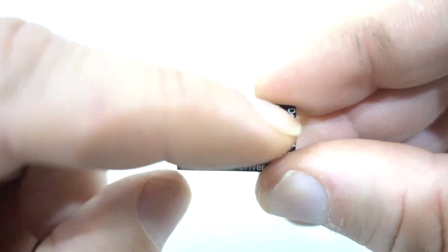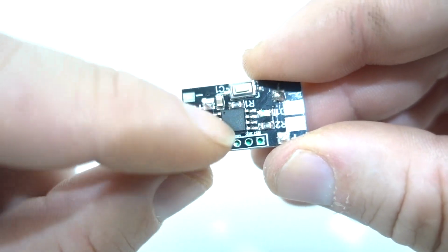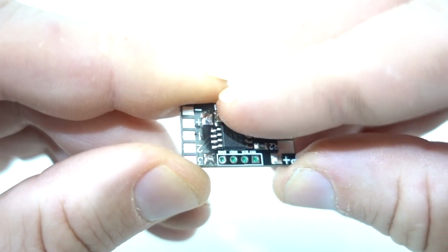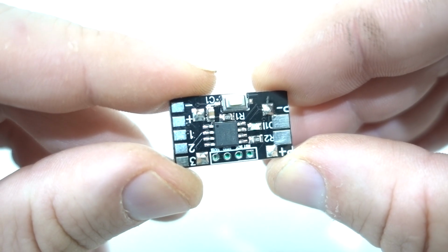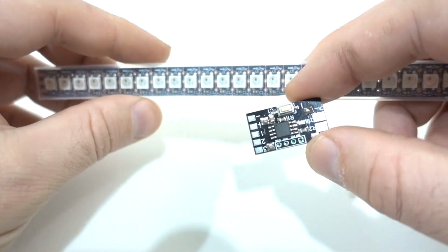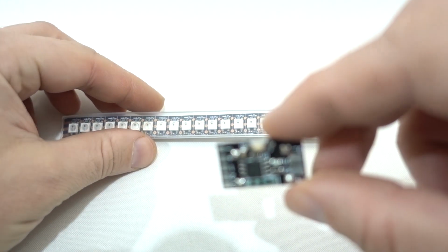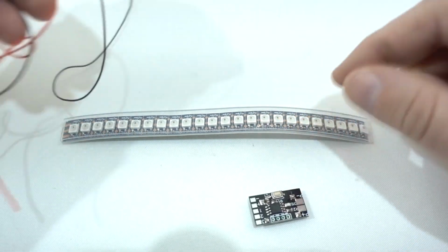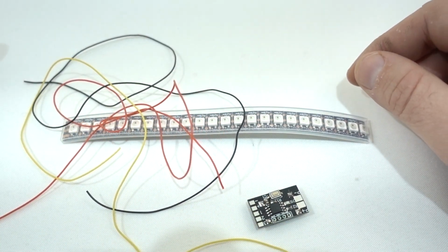So the design is very simple. On one side we have a variable voltage regulator, and then on the other we have the brains along with the momentary switch. And part of its simplicity is that we only need one switch to actually choose our colours and our programming mode. It's nice that the LEDs are sold separately from the driver itself, just in case you actually have a bunch of programmable LEDs already. But if you don't, you can buy a strip of 24 like this, and it also comes with all of the necessary cabling that will wire it all to your quad.